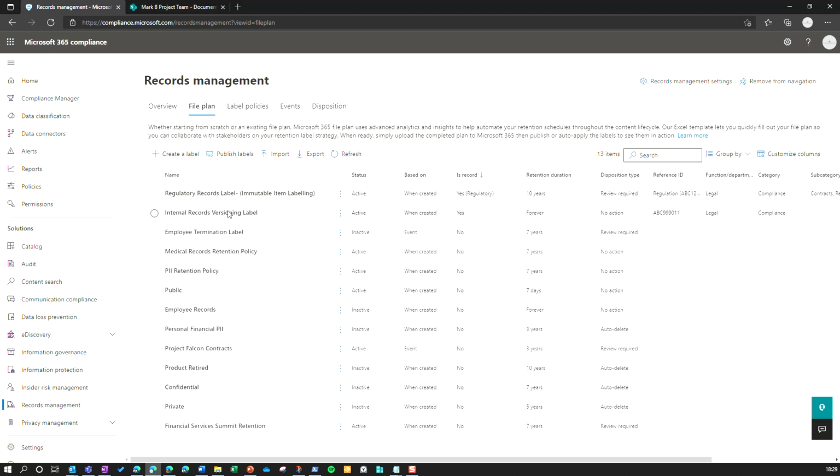A record applied as a record label still gives you the ability to interact with that document, so you can lock it, unlock it and then up version it. When it comes to a regulatory record label, of course, the naming convention applies. It actually marks the item as immutable, so you can't do anything to it. It locks that record, which is what the SEC is looking for. So let's take a look at the records version first.